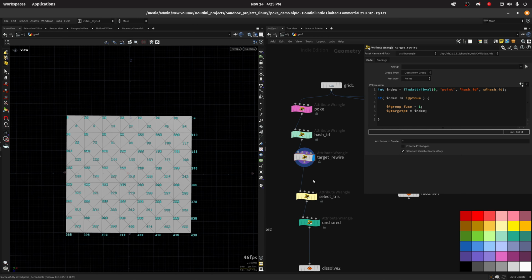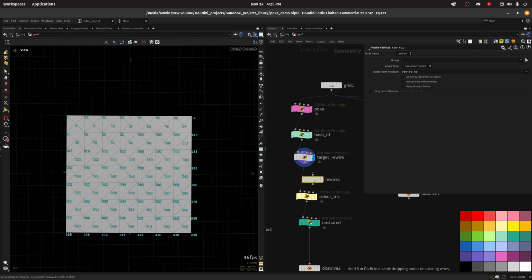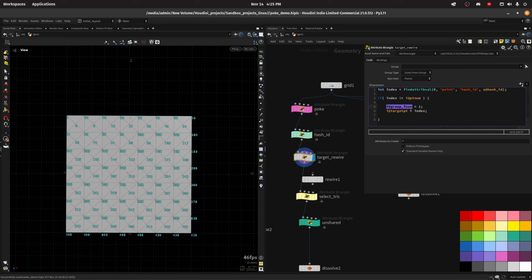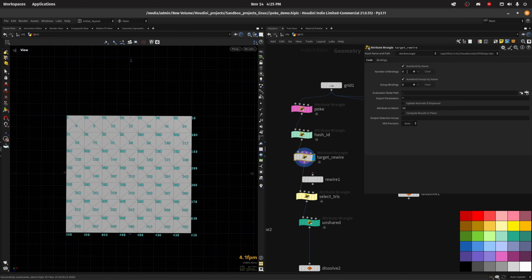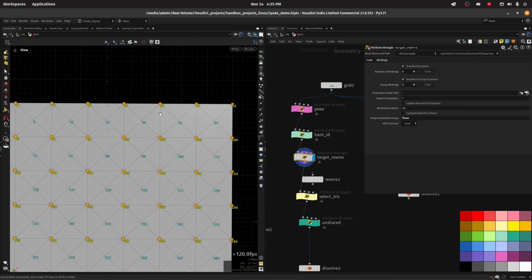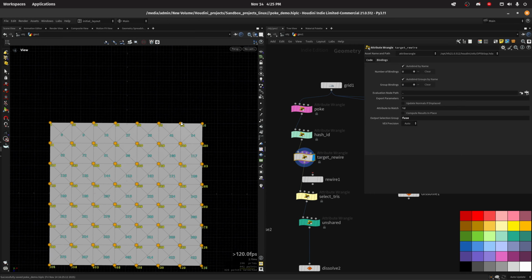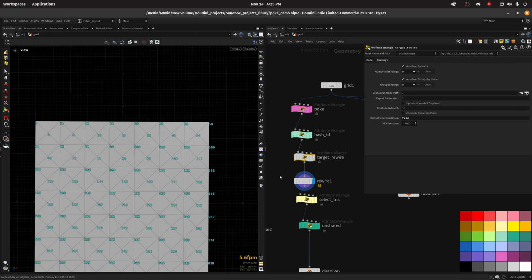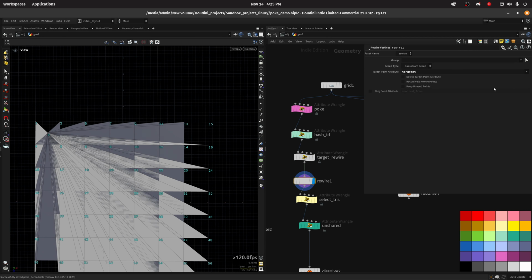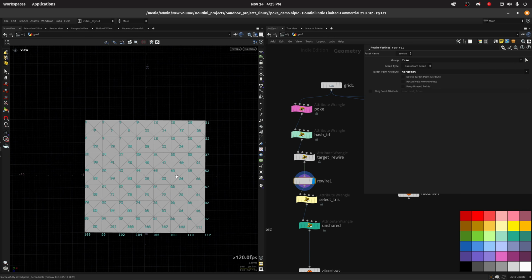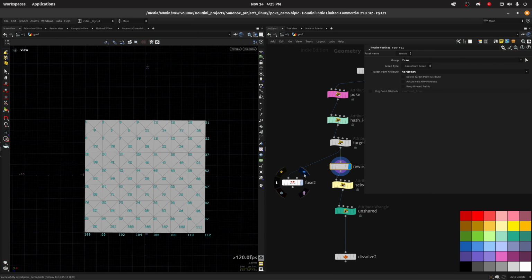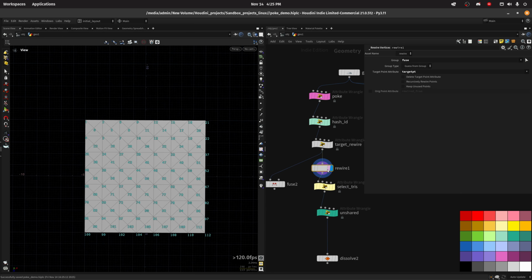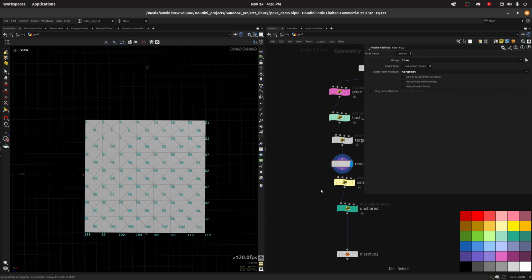And the node that we're going to use is called rewire vertices. So if you notice, we also have in here a fuse group, which is basically selecting all but one point, which will be the target point. So now we can rewire this, and this needs an attribute called target_pt, and we also need a group, which is this fuse. And as you can see, we end up with 113 points, and if we do the fuse, we get the same result. And this is our custom fuse, and it will be much faster than the fuse.